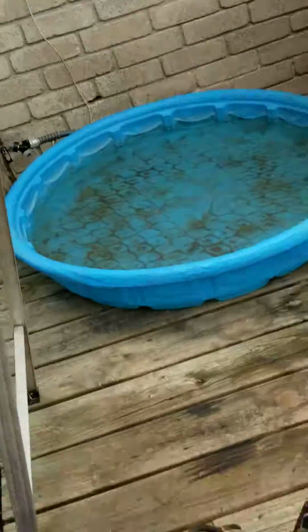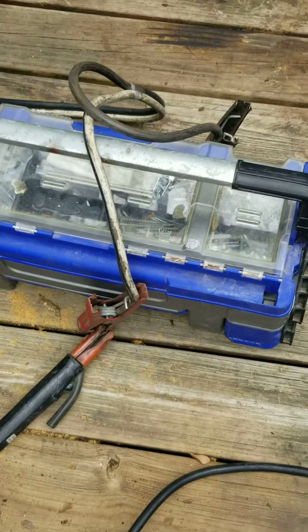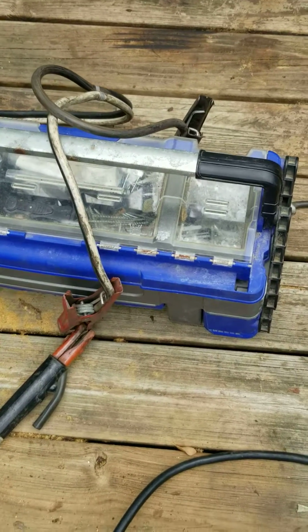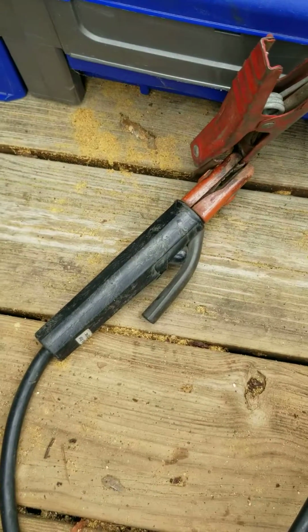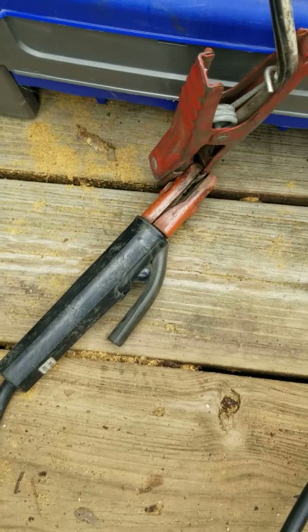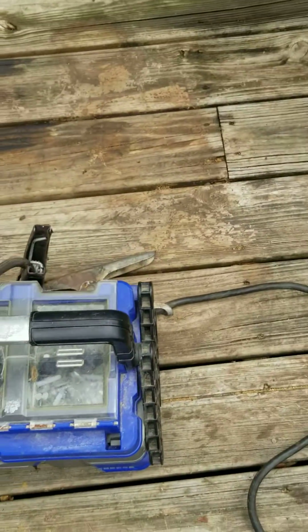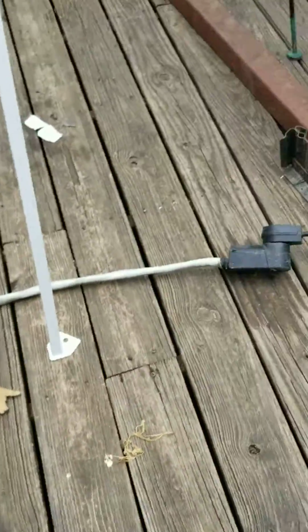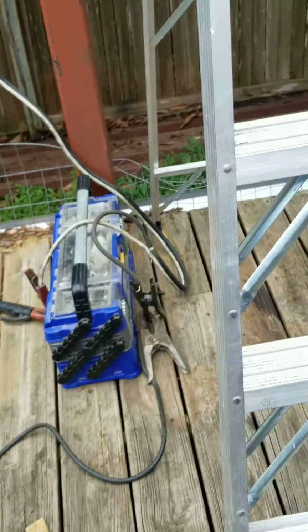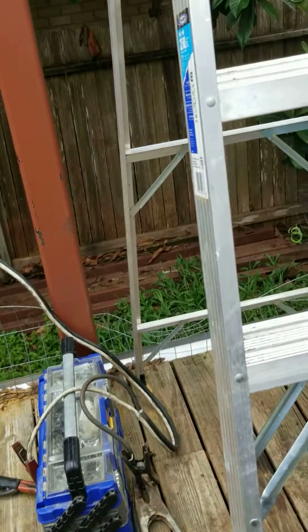So these posts are 10 feet tall. To weld at the top, what I've done is I have a really heavy-duty set of jumper cables, and what I'm actually going to do is get myself a new set of jumper cables, and then take this welding end off here and connect these two cords and wrap them up real good, and connect the other two cords and wrap them up real good, and then I'll have a really long set of welding cables to work with. But it's working. I built a building several years ago and used that same technique, and it's working today.